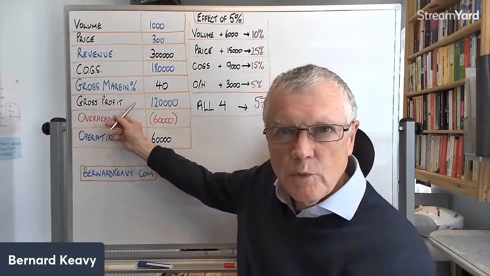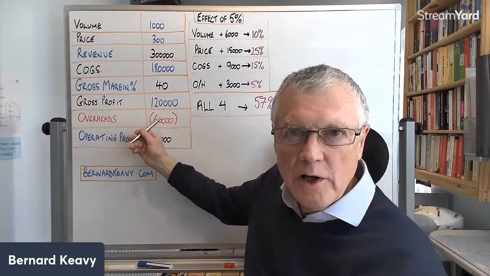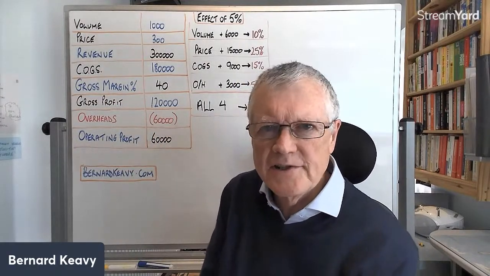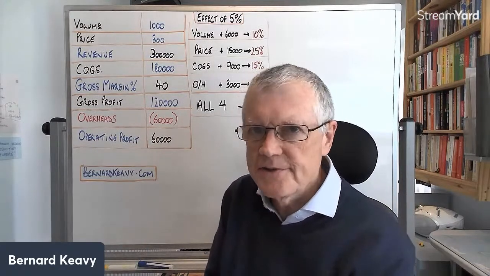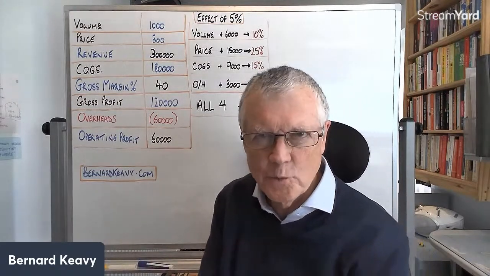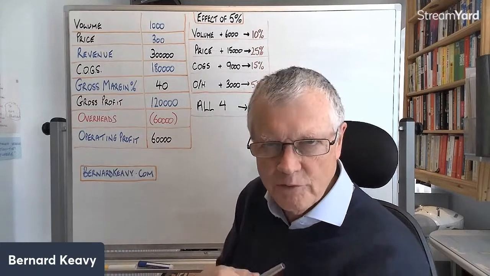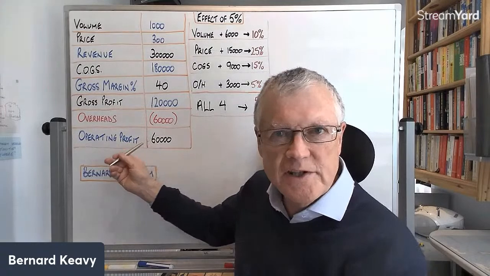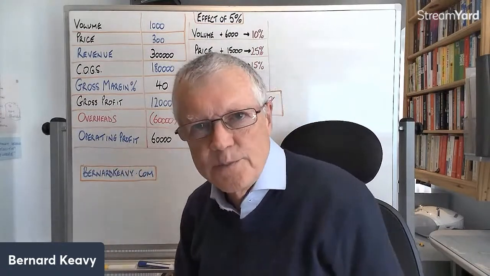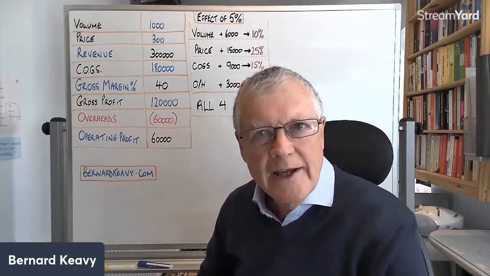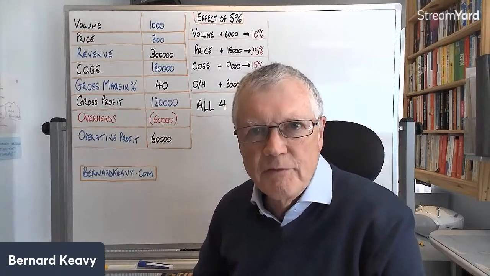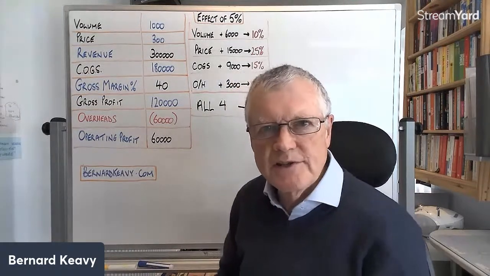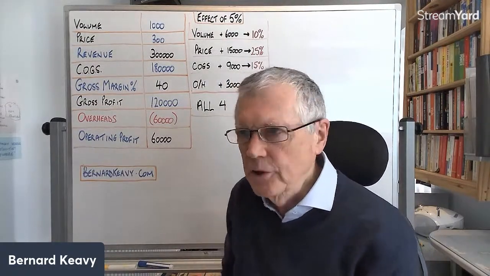We then need to know, once we know our gross profit, what our overheads are. So that's our fixed costs. So that's things like rent, rates, wages, salaries, depreciation, other things, depending on how your accounting works and when you include them. But they're all fixed costs. So we take off our fixed costs and that will tell us what our operating profit is. And our operating profit is basically how much profit we make on our ordinary activities, if you like, before we do things like pay interest costs, etc. So it's how much we're actually making doing what we do.